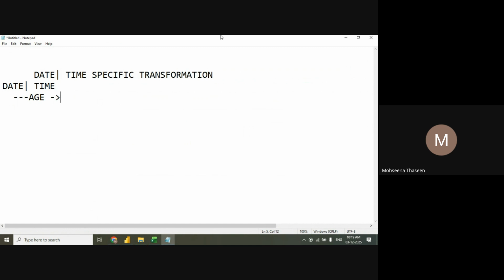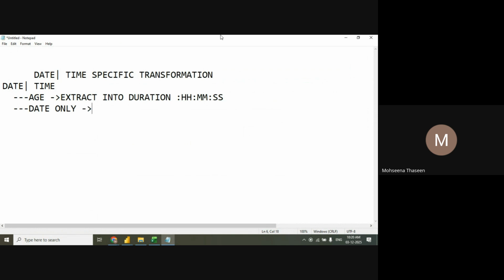Then hours, then minutes, and then seconds. This is the format. Then we went with the date only option.